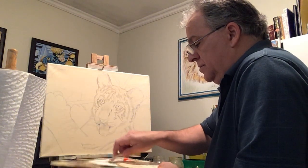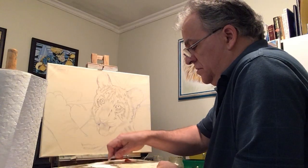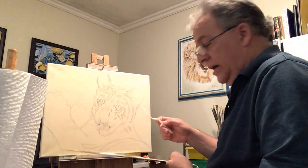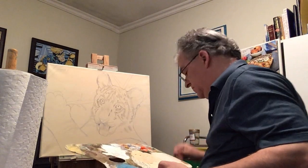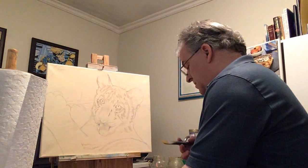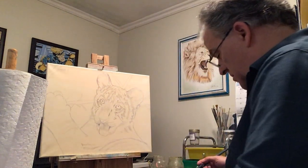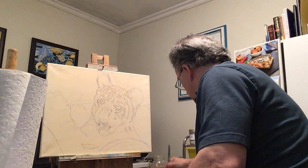Maybe out a little bit further. That's the basic of the paw. It's not really complicated. You might want to adjust it. It's probably a little bit more here, and then it comes out a little bit more here, and then there's more here, and there you go, and then here, and that's just the basics of it, the basic shape of it. You know, I'm not worried about it being perfect.